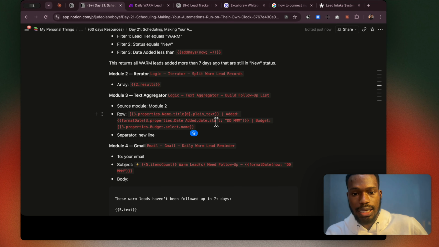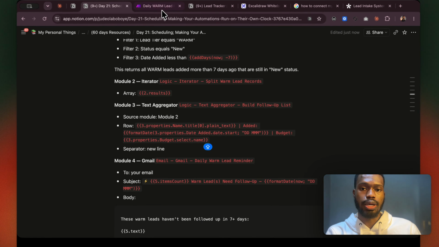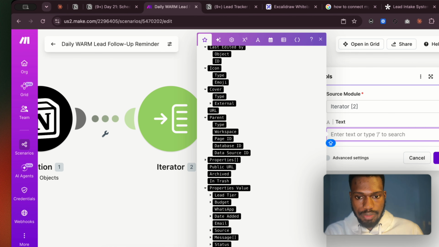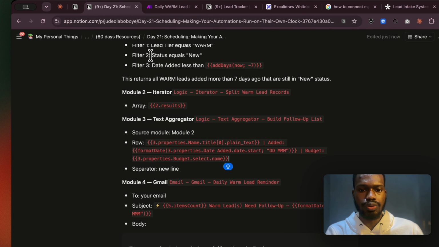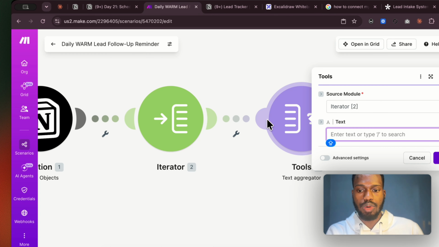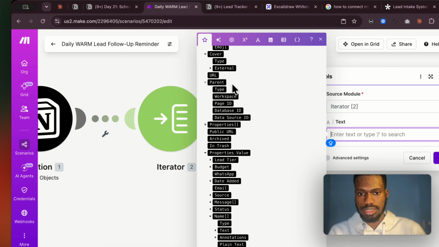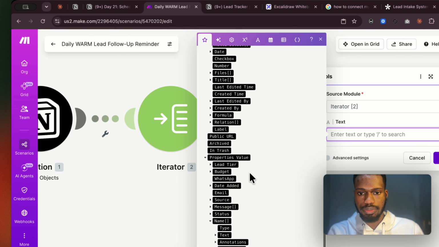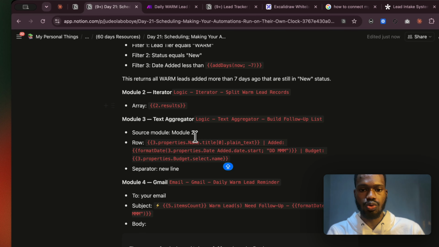We're taking the date added, we're taking the budget. So we're taking the name, the date added, and the budget. And we're going to add a slash right in between to ensure that they are all different. So what we're having here is name. Sorry, I do need to check. You can see its property. Why I'm showing you this is because you can see there are several options here. There's property value, there's properties as well. I want to show you every single one of them. You need to know the differences between which one you want to use.